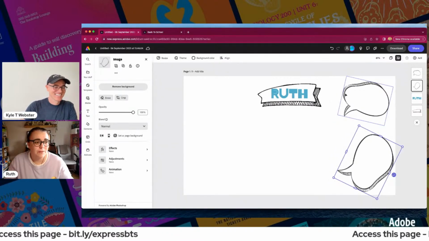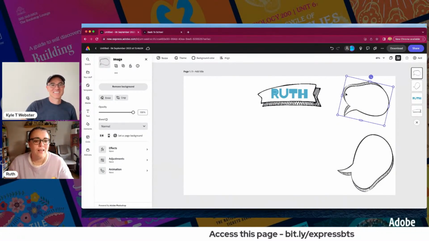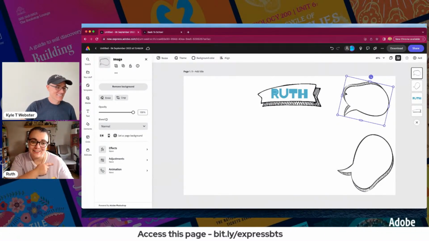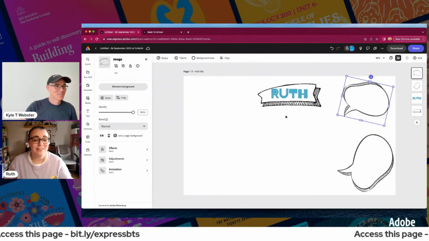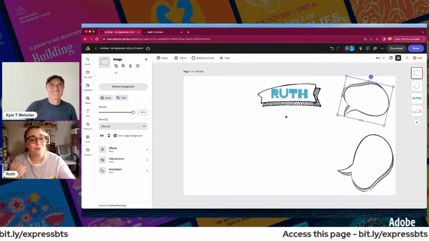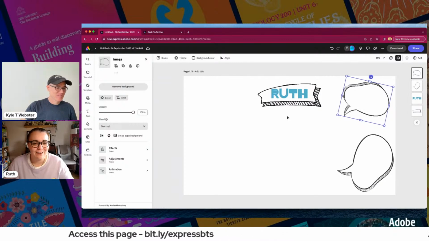So I'm just going to be positioning 4 little speech bubbles around in each corner. And then I might put a little triangle in the background to add a bit of dynamic color, because my background is very black and white. So it will allow me to kind of play with a bit of color. But I might throw over to you then, Kyle, and see how you're kind of getting on there.